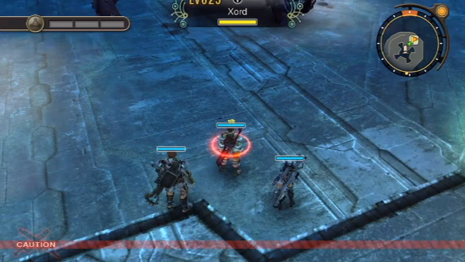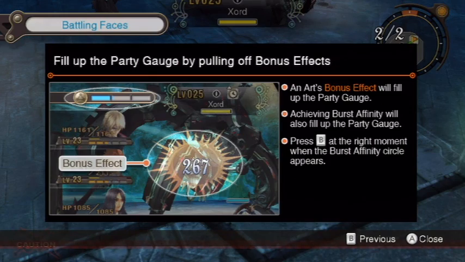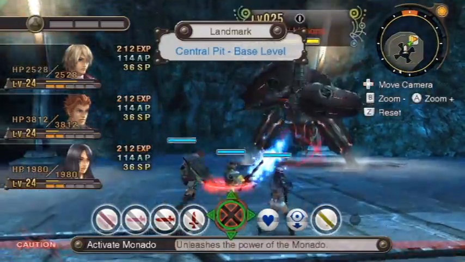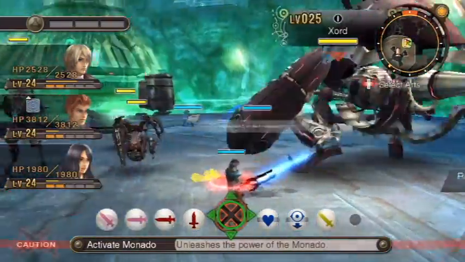Time to get some good old-fashioned revenge. This is just a quick reminder from the game about how to deal damage to faced Mechon. So, it's a monster we can't damage directly, even with the Monado enchant, and one that we can't topple directly. So we're going to build up our chain gauge.